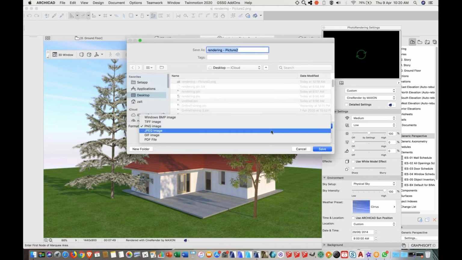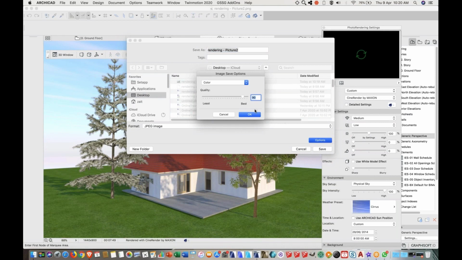But if you use JPEG, it tends to reduce the quality without us knowing it. So you always have to go to options, and if you want 100, make it 100.